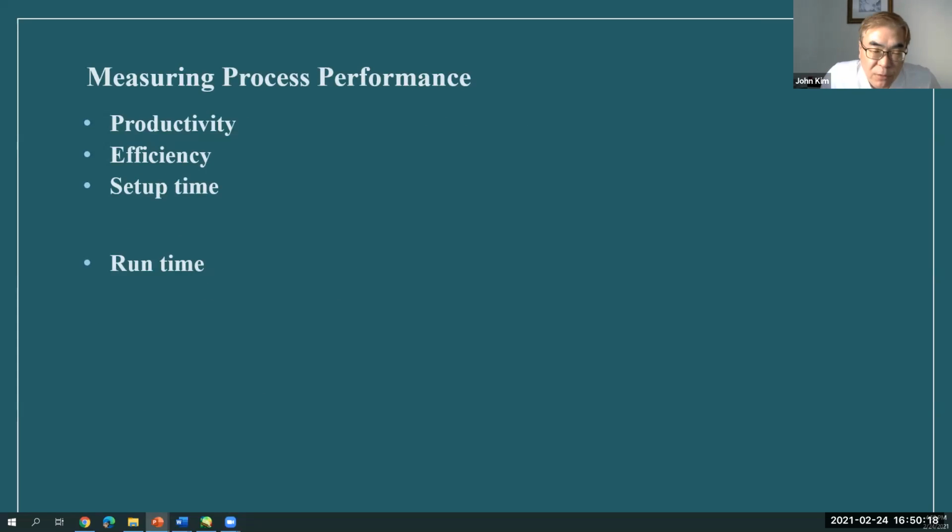Measuring process performance. In chapters 1 and 2, we talked about productivity, efficiency, and so on. Productivity is output over input.